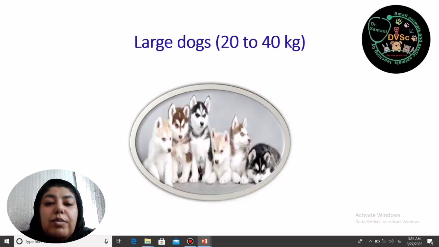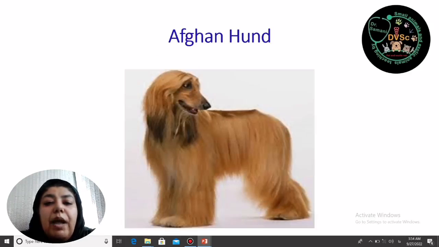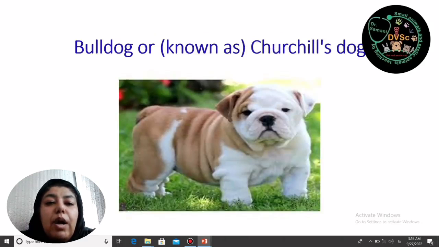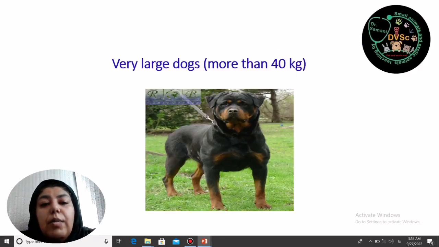About large dogs between 20 to 40 kilograms, like Siberian Husky or Eskimo dog, Afghan Hound, German Shepherd or Chien Loup French, Bulldog, or known as Churchill's dog, Doberman, Dalmatian, we pronounce Dalmatian in Persian.